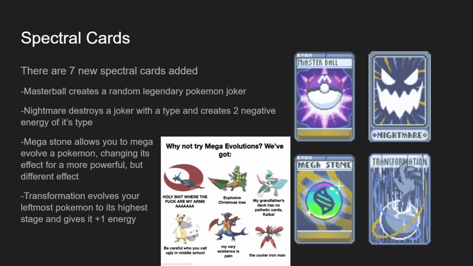Then last, but certainly not least, there's Transformation. Transformation evolves your leftmost Pokemon to its highest stage and gives it +1 energy. This can be incredible if you get it early game. You can fully evolve a Pokemon on like Ante 1 or 2, which you should not be able to do normally, right? For a lot of third stage Pokemon, you shouldn't be able to evolve them that early, so you can get a super massive head start to the power that you get throughout the game.